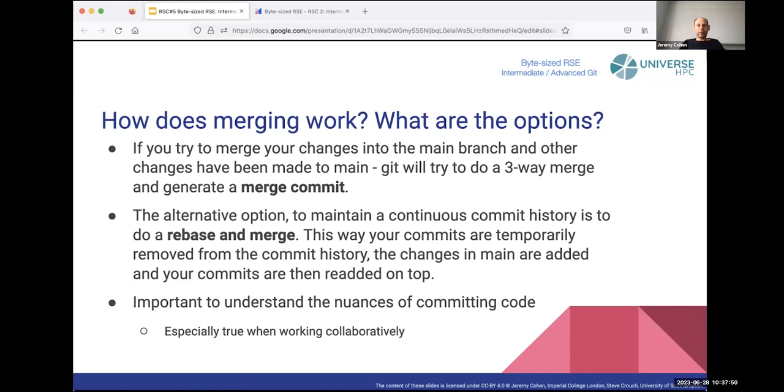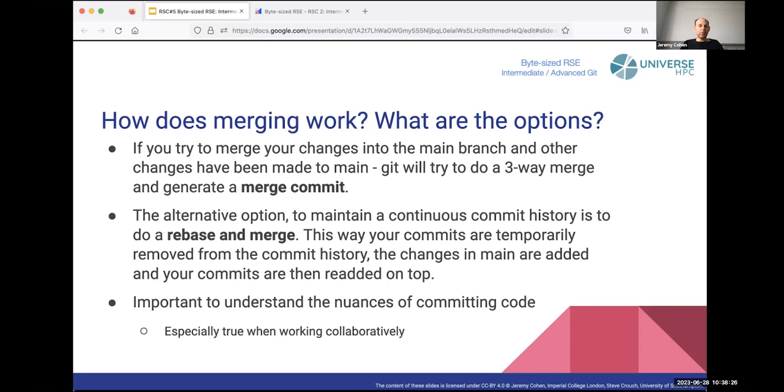So there are some different approaches to merging. If you do a regular merge, then you'll get something which is called a merge commit, and we'll see in a minute how that's represented. This is a process whereby you've got one branch and another branch with some changes in it, and you want to merge them together. As we'll see, a merge commit goes through a three-way merge, and you end up with an additional commit that's been put in by Git that represents the fact that you've done a merge.